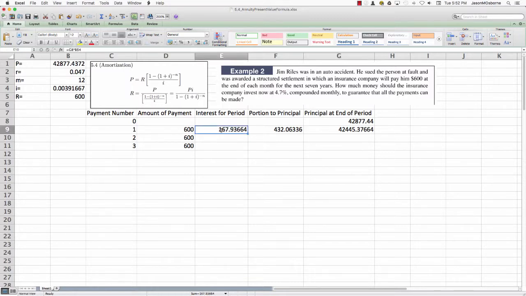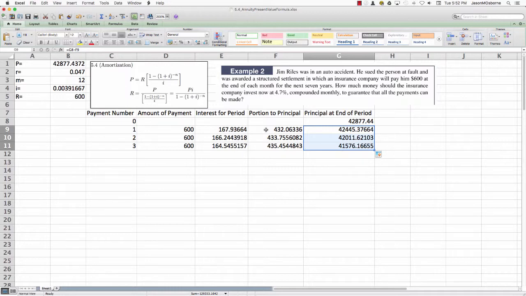So if you continue on with this process by the drag and drop method in Excel, because we have set up our Excel document pretty well, we can see here that as the second payment rolls around, they got a little less money from interest because their amount in the account has decreased. So they're getting less from interest, which means they're having to come up with more money out of pocket to cover that less interest. But if you add these two numbers, they rise to the $600.